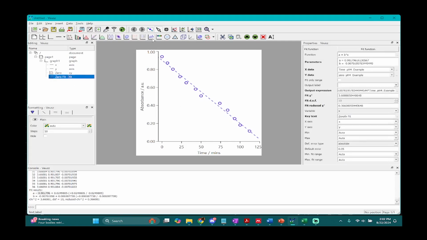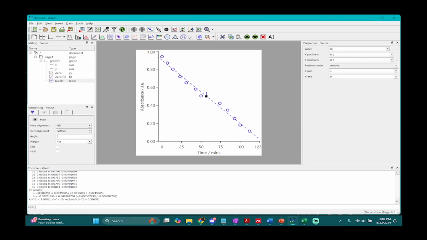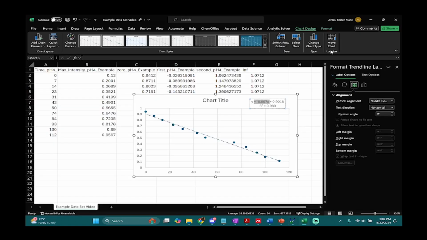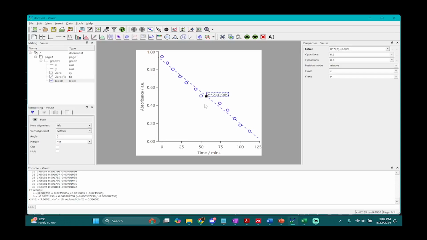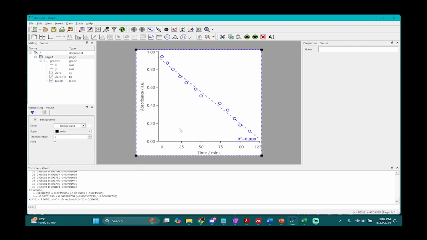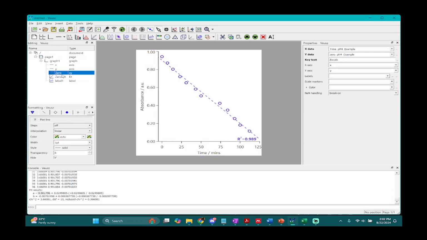To put in your r-squared value, you'll go ahead and add in that label, and then we'll do r caret and then two brackets for 2, and then that's going to equal whatever that r-squared value is. We'll then take that label and place that somewhere near the line. There we go. We can see we have a label, and we can drag this. You can also use the X and Y positions in that properties box that's shown up on views. You can change the color, you can change the font. Here I'm going to have it match up with my graph, again, because we want it to be very similar.